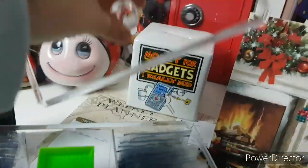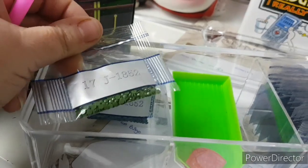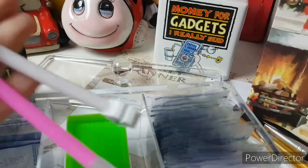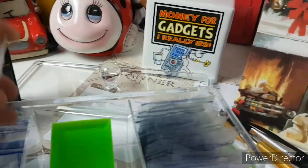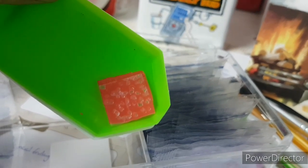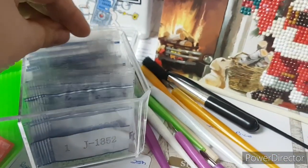I'll show you. I've got this little pot, and you have little crystals with numbers on — so number 17 is obviously the green. This is what I'm working on at the moment as a gift to myself. You have these wands to place the crystals with — as you can see they're very fine. It picks up the crystal, and you have these glues. You take a little piece of glue with the wand and then carefully pick up the crystal and put it onto the painting. These are the ones I've already done.